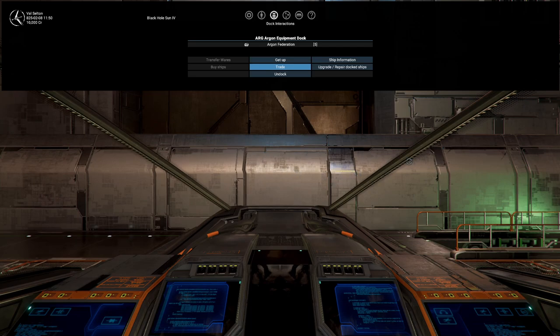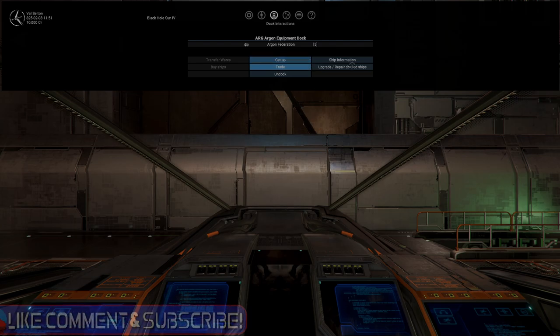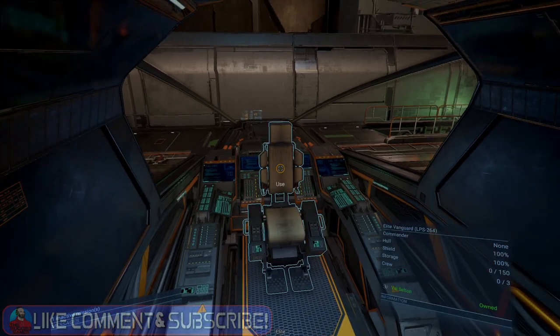Hello everybody and welcome back to another episode of X4, and today we're going to be talking about the control of the ship and some of the things that are on its HUD that are obviously relevant to what we want to do. Now we are back sat in our station, so the first thing we're going to do is, if you're not already sat in it, obviously you need to go ahead and sit in it.